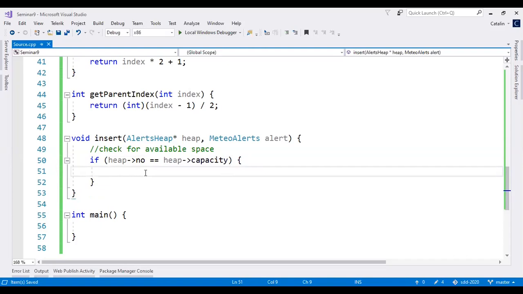You will get an index out of bounds, so we are exceeding the array limit.